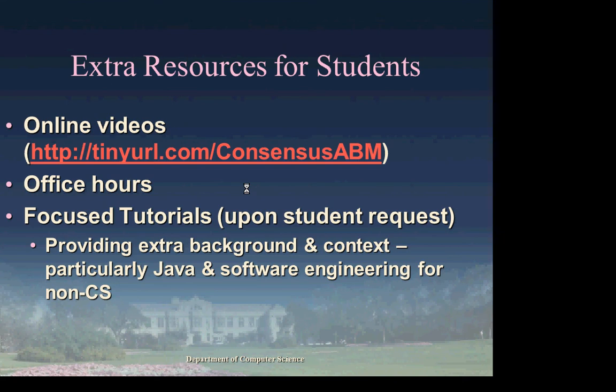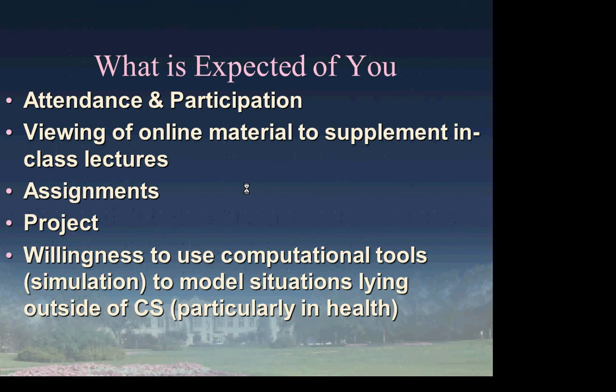Okay, so what's expected of you? Attendance and participation. This should be an interactive class even for the lectures. Viewing of online materials to supplement class lectures where required. Assignments for those students who elect that option. And for the students who elect the option of a project, that is as well. For those who elect a project, willingness to use computational tools, the simulations here, for areas that are of interest to the stakeholders. So that's going to involve some learning. Okay, so there's going to be a fair bit of stretching all along here.